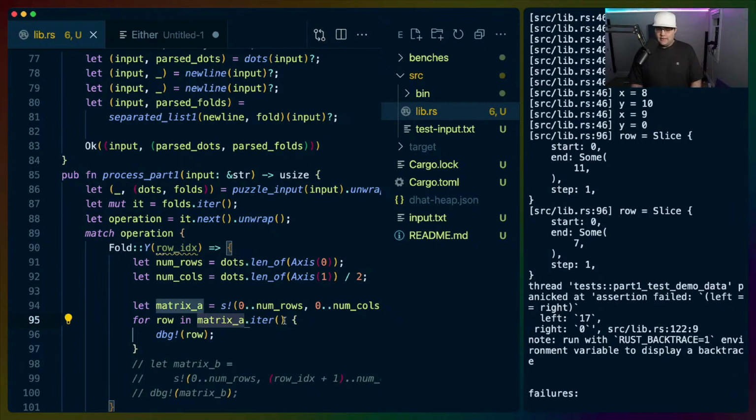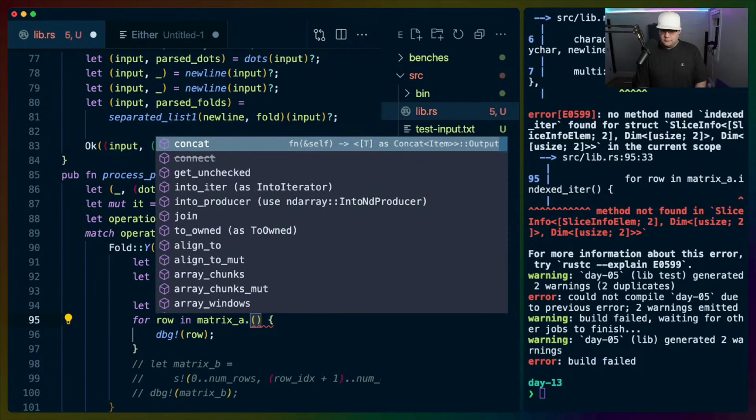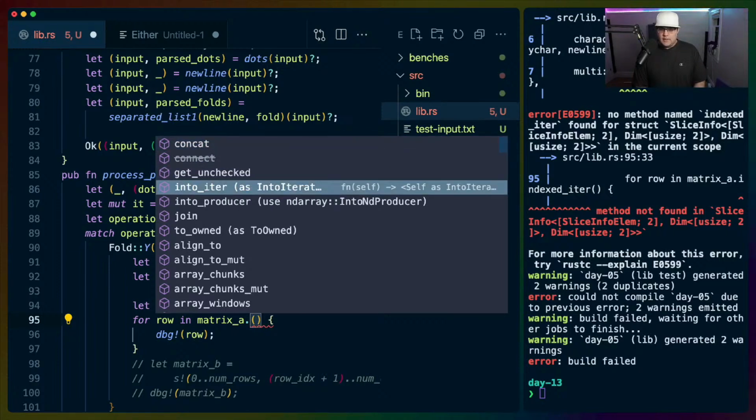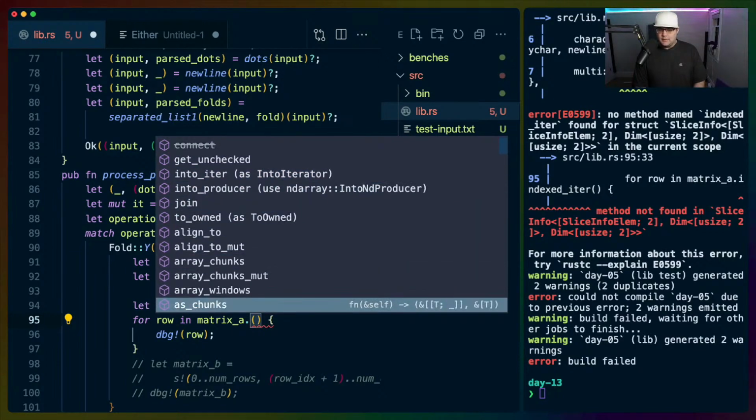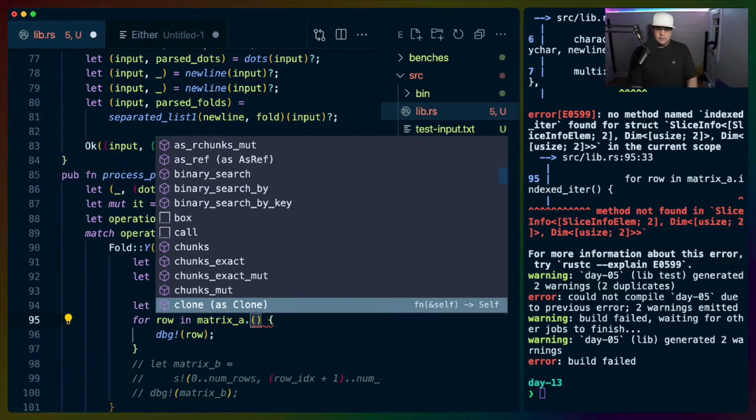Matrix A.iter. Index iter doesn't exist on slice. Into iter, get unchecked, concat to owned, align to mut, array chunks as chunks.